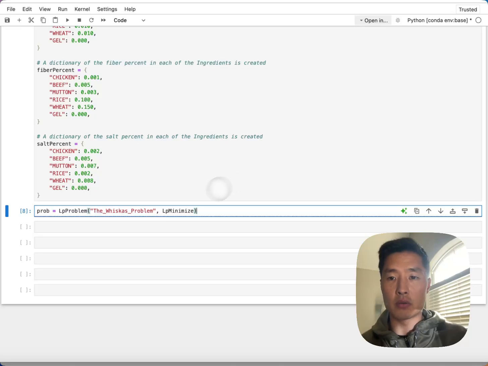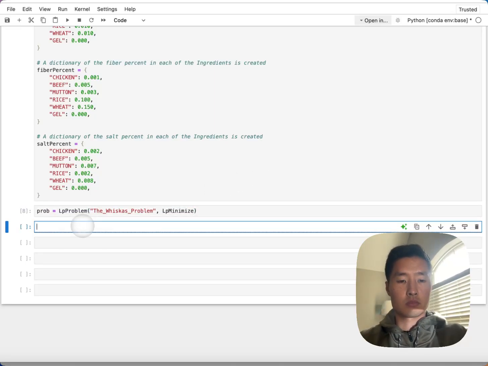Now let's define the reference variables in the problem. I'm going to name it ingredient vars.